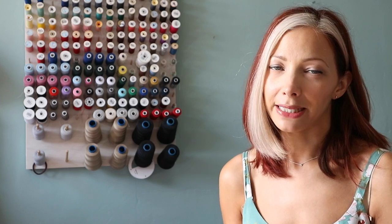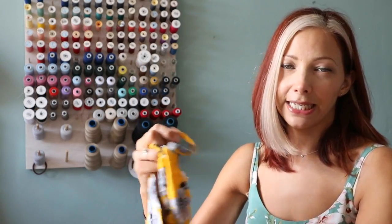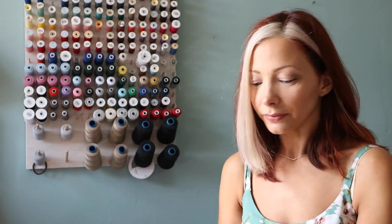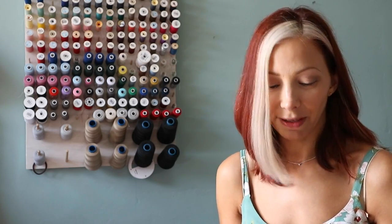Next up is probably one of my favourite makes of the month. This is the New Look 6493 jumpsuit pattern, and there's a few different versions on the pattern. You can make shorts, you can make it as a skirt jumpsuit as well. But I made the culotte version, and I made it a midi length culotte as well, which is really flattering. I wore it to work, and I had 3 or 4 people ask me if I'd make them one.